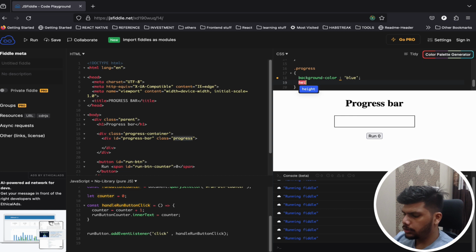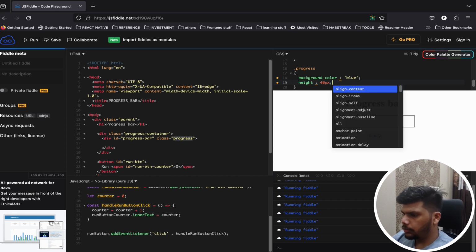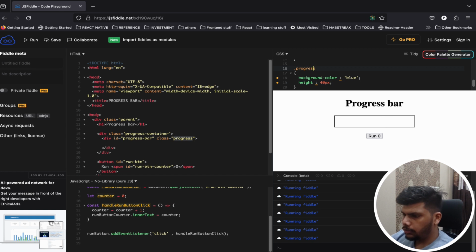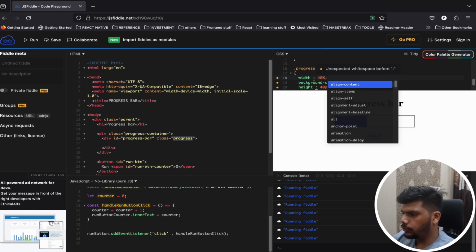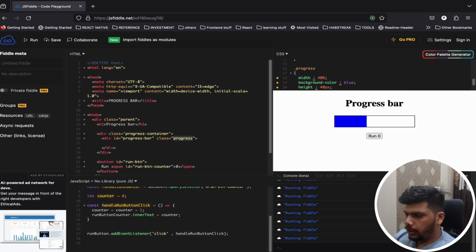Height is the same, 40 pixel. Class is progress. Initially the width is 40%. Cool. So now we have styled the progress.